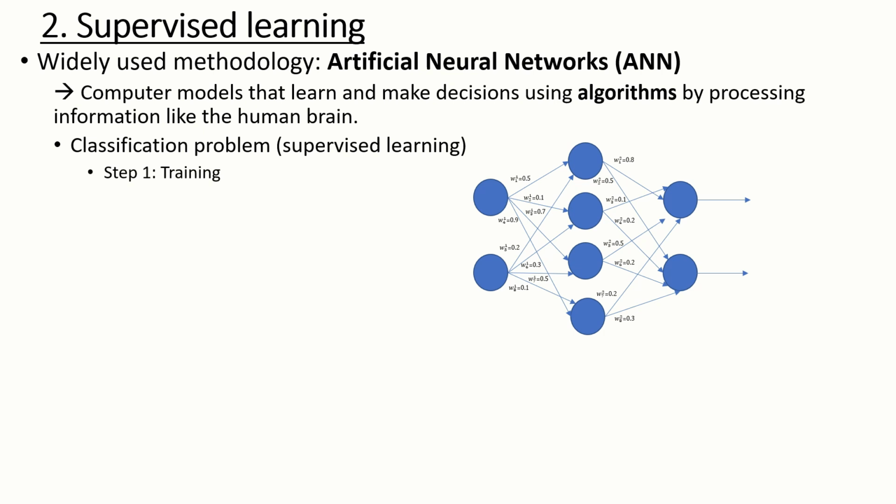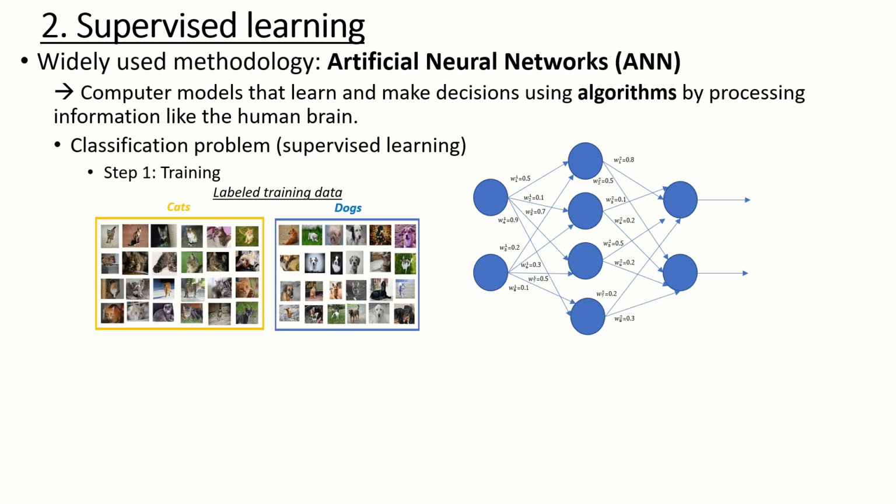And now we're going to go through a classification problem. So in the first step, we have the training phase. We use labeled training data, and labeled means that we know the desired output of the classification. So we start with the first figure, we propagate it through the network, and we know that the outcome should be a cat of the classification. Now the important part is that we adjust the weights of the connections such that the next time we're going to have the very same input, it will increase the likelihood to classify it as a cat.